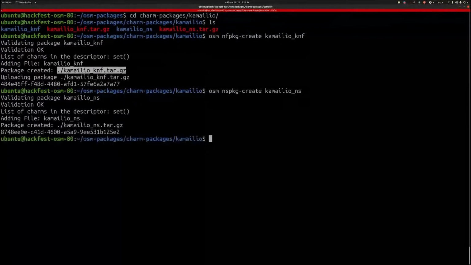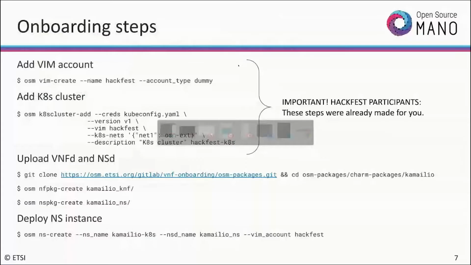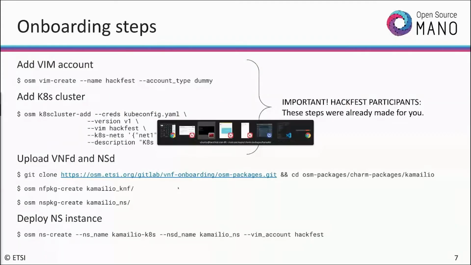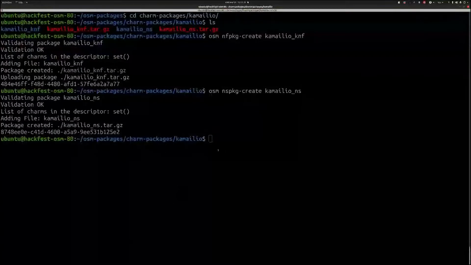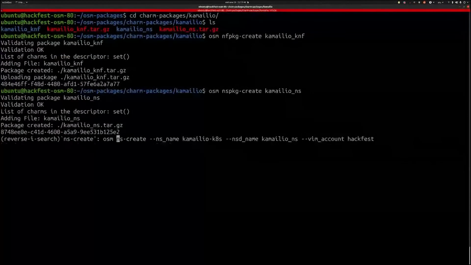Okay. Once we do this, we can continue with the next step, that is deploying the network service instance. And we will do this by just executing the command that we see in the screen, which is this one.